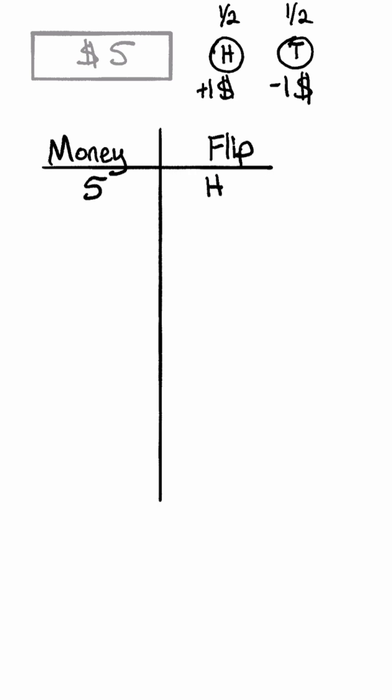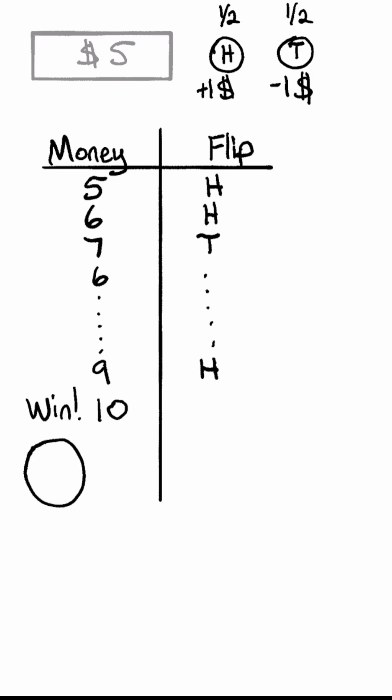Let's say you have five dollars and your friend offers to flip a fair coin and give you another dollar if it lands on heads, or take one away if it lands on tails. If you reach ten dollars before hitting zero, then you win and get to keep everything, but if you ever hit zero then you lose the game and your five dollars.